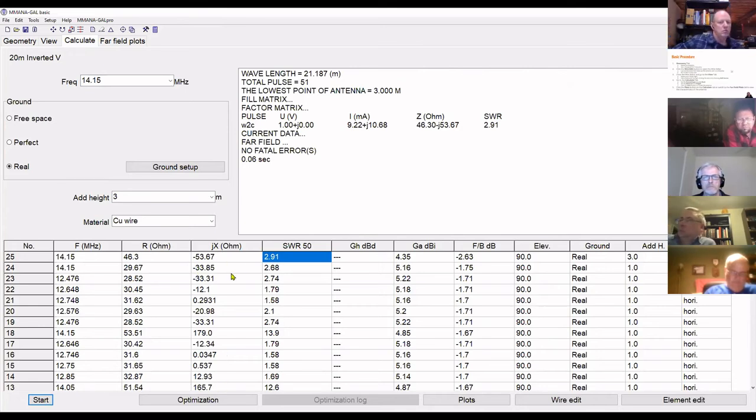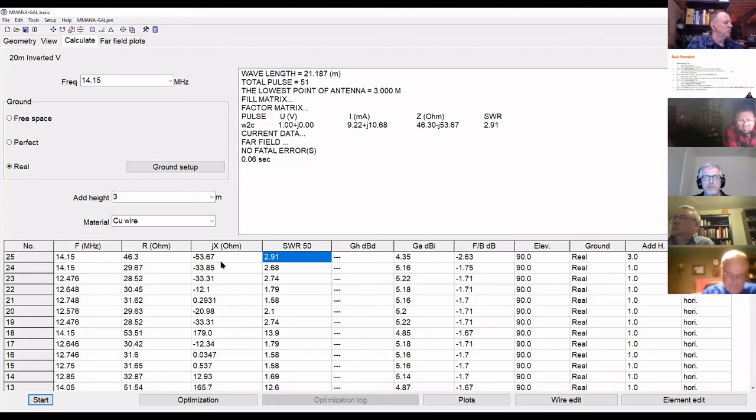And what happened is, by changing the height of the antenna, we changed the feed point impedance from -33 to -53 ohms. And when we say -33 to -53, that means off of the 50 ohms that we already told the software we wanted it to be. Right? So it's telling you I'm now 53 ohms out from 50 ohms.